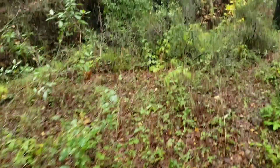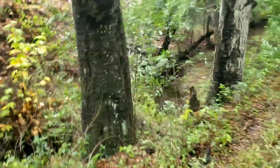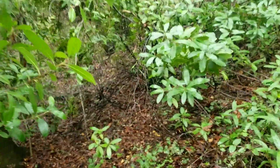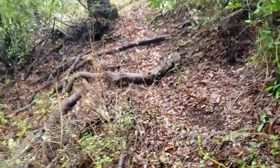Been looking for more mushrooms, but I don't see any chanterelles. I see ones like that. I think those are the ordinary, nothing significant mushrooms that grow in the forest, like all forests. Well, I don't see any more down here, but maybe later on, there's another section that I've found them before. And it's much further down.